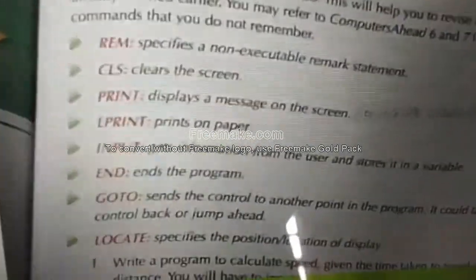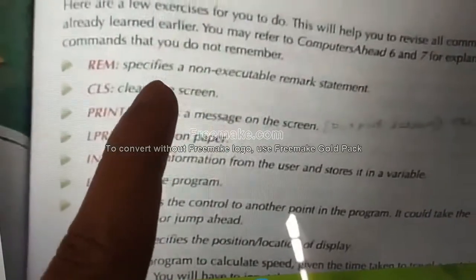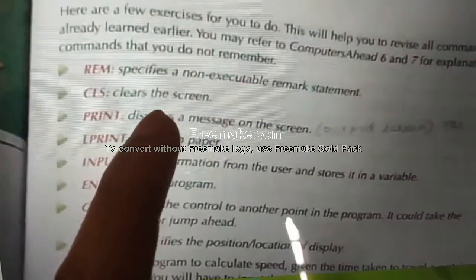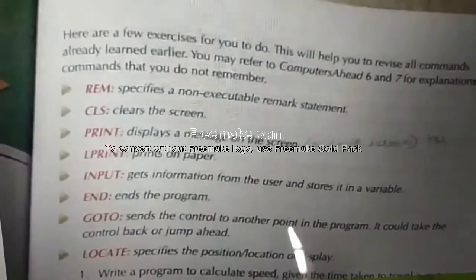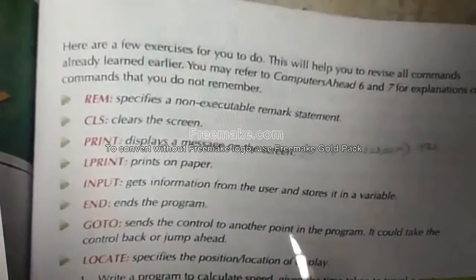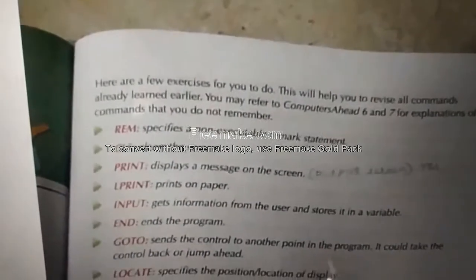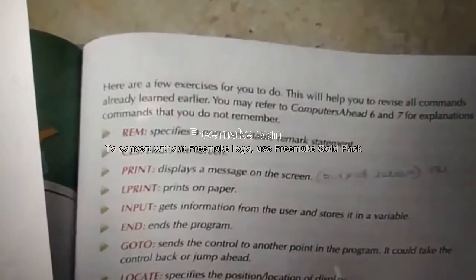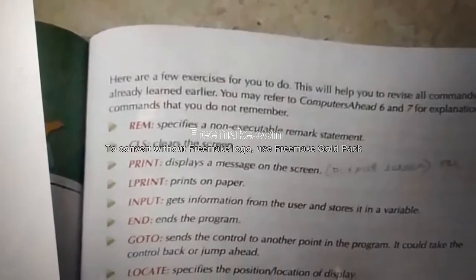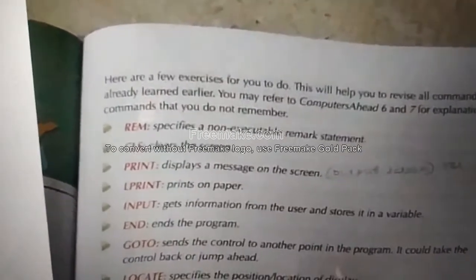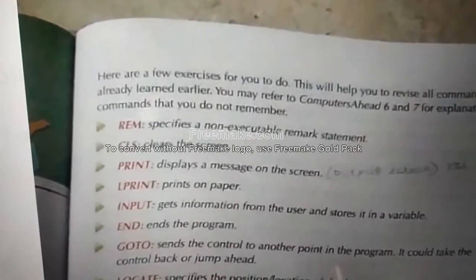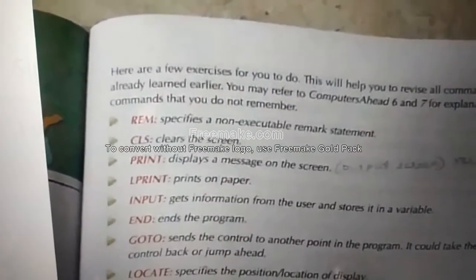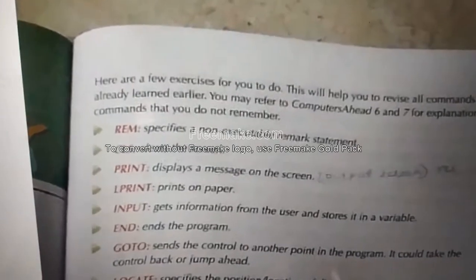For example, CLS. CLS means clear the screen. Do you remember the output screen? Last year also I told you, once the program is executed, in the output screen, what will be there? The output, the answer will be there. If you come out and execute the same program, what will happen? The old answer is there, and nearby that a new answer will be there. So it is like overlapping, it is like congesting.